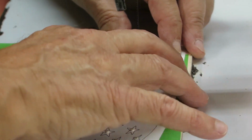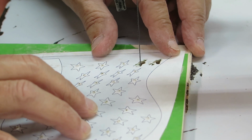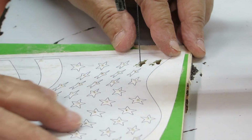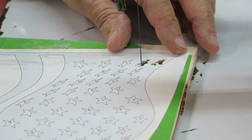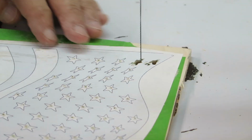Okay, these stars have to be cut almost point by point. It's impossible to do it as a full star, at least these crooked ones anyways. The straight ones you could probably cut normally.